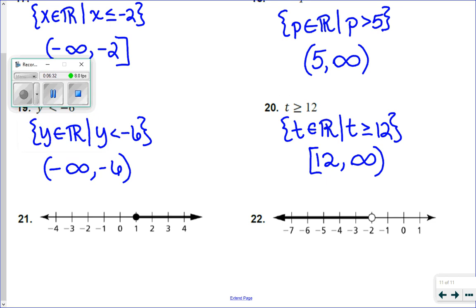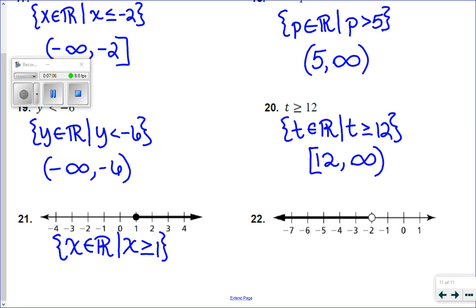Okay, and then from the graph, I feel like it's almost easier to see, especially the interval notation. But let's try 21. Let's start with set builder. This is the set of, you could pretty much pick any variable, but I'm going to stick with x. The set of all x values in the real number set such that those x's are, and based on the way that this is graphed, I would say greater than or equal to 1, right? It includes the 1 because it's a closed circle and it's shading toward the right, toward the positive side where the numbers are getting larger, so greater than or equal to 1.